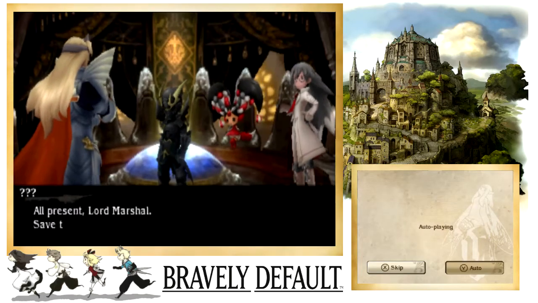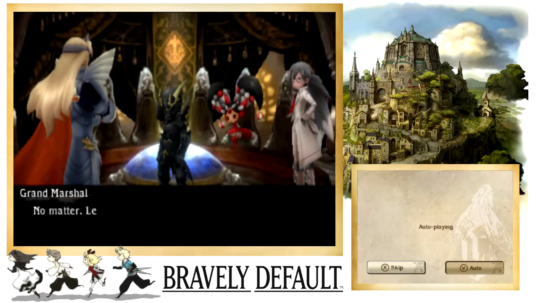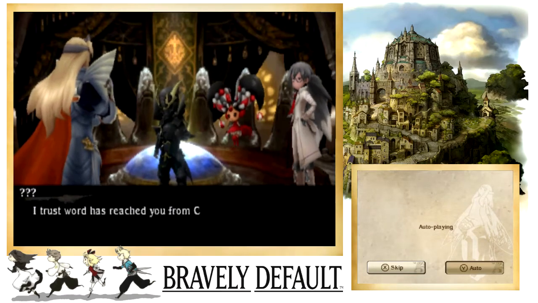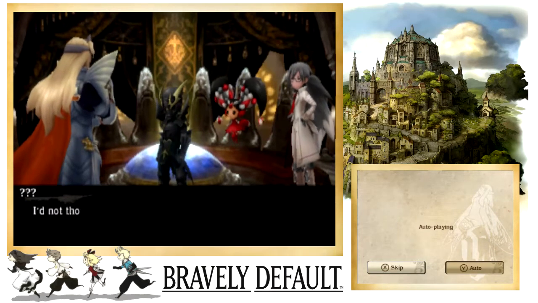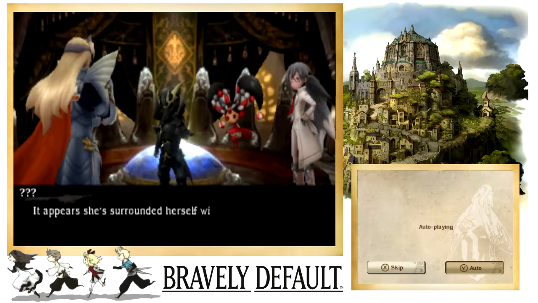All present, Lord Marshal. Save the usual tune, at least. No matter. Let's begin. I trust word has reached you from Kaldisla. The Knights of the Eternian Sky have fallen to the Vestal. I'd not thought the girl so bloodthirsty as all that. It appears she surrounded herself with capable guards.